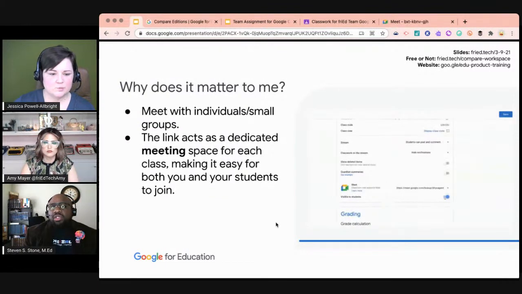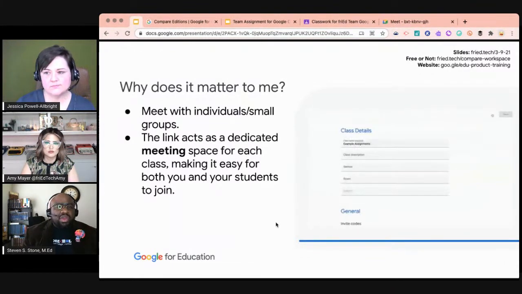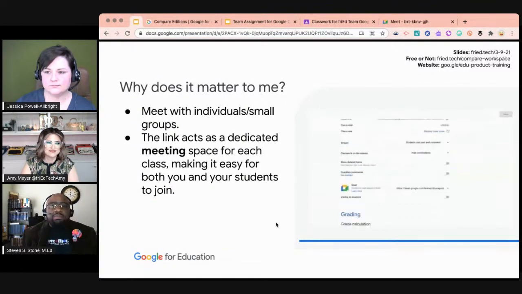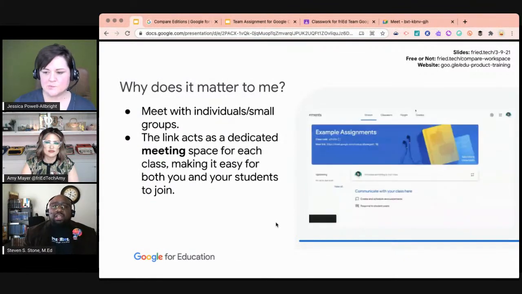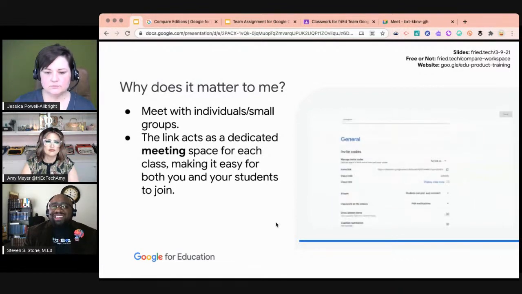What if you want to meet with students in a small group where we are right now, like virtual learning? And we know virtual learning or remote learning is really not going to go away, because this is a new way of learning, right? So if all of your students now have their devices, a Chromebook, whatever tablet they're using, you could then create small groups using your Google Meet link.